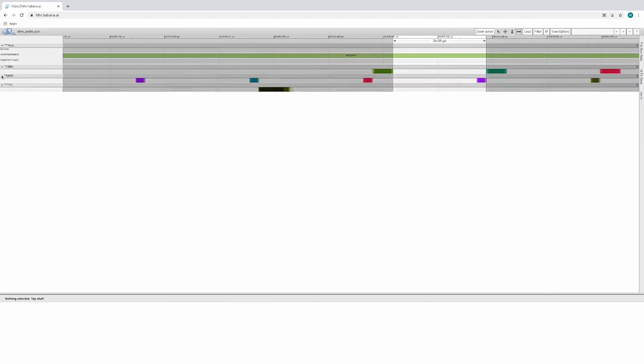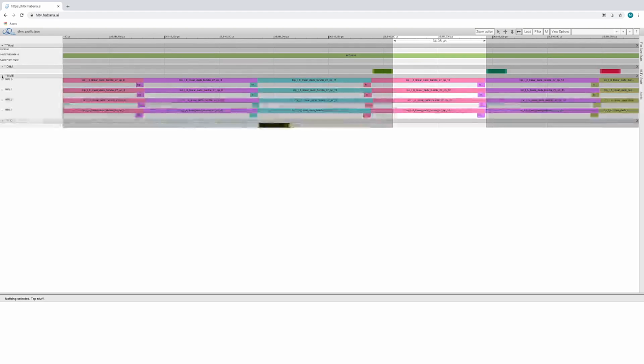The MME and TPC sections show the beginning and end of hardware events occurring on those engines. Clicking on an event shows additional information regarding the event, including the user node name, the operation kernel name, and the data type.